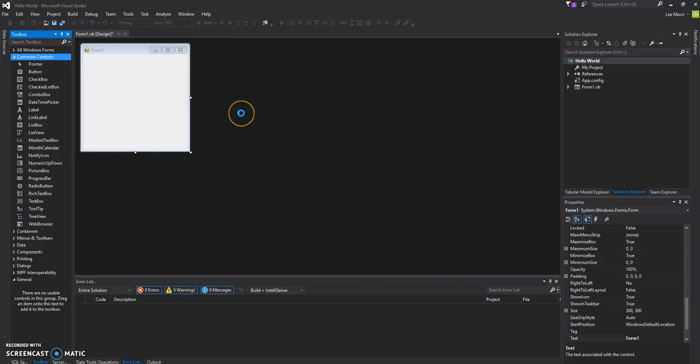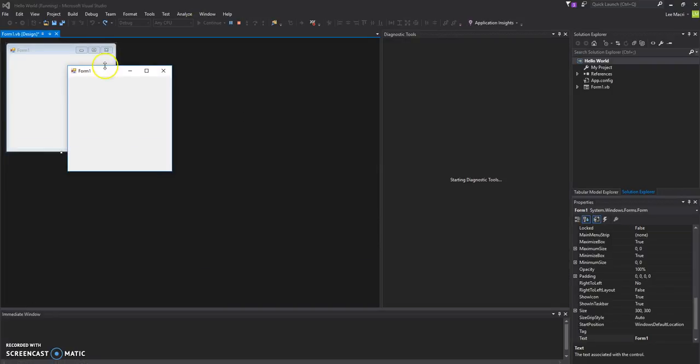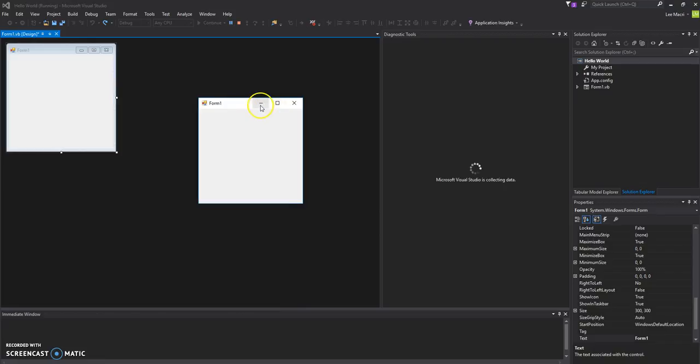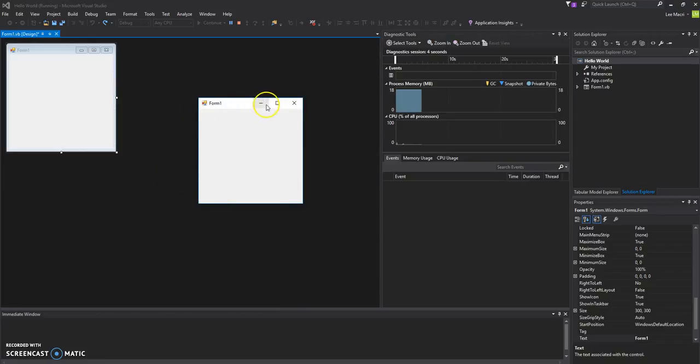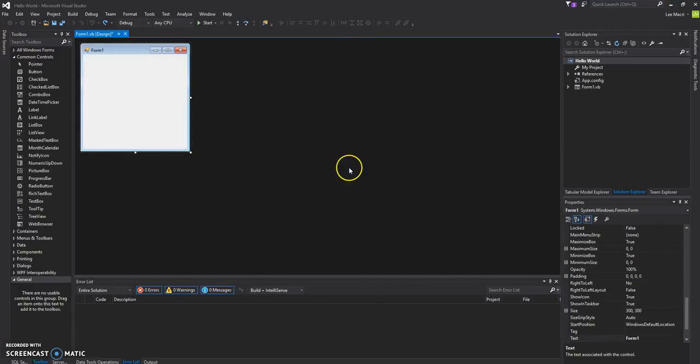So, just to let you know, if I click on the Start button here, I can actually see what my program looks like as it's running. And as you can see, I've actually already got a running program here. As is, I can minimize, I can even go ahead and maximize, and I can shut it down. So the program doesn't do very much, but it is a working program. So I've already got a window that works.